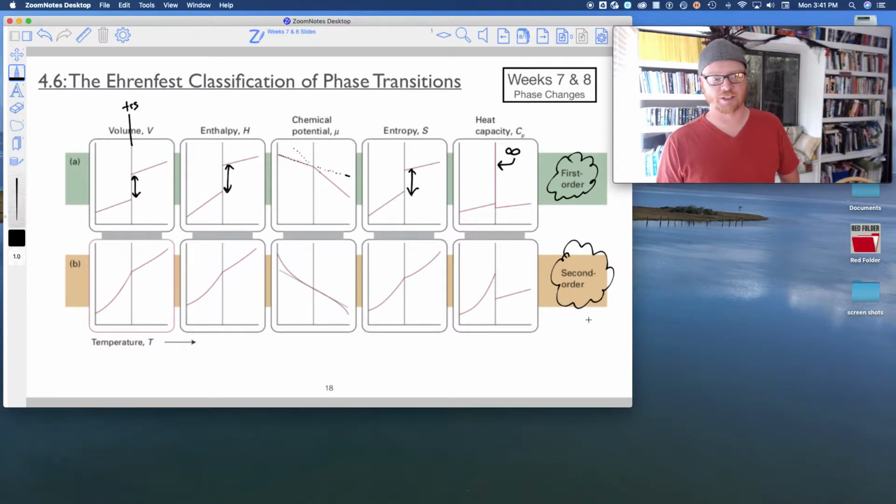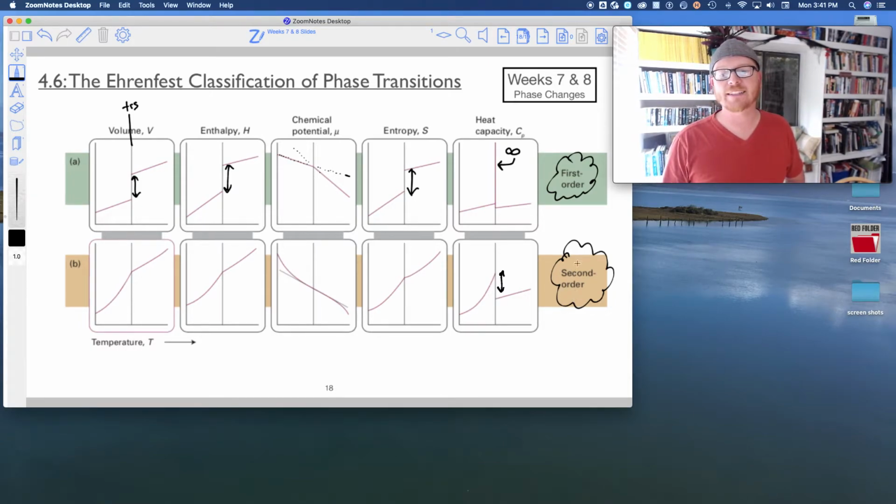So what about a second order phase transition? Okay, well, notice that there's some differences. The volume has kind of this discontinuous function going on, but not this big gap, so it's a much smoother change. Same with enthalpy. Same with chemical potential. There's a really smooth change. You can hardly tell a difference in the chemical potential in a second order phase transition. Same with the entropy. And the heat capacity, there is a discontinuous jump, but the heat capacity is technically not infinite at that value, okay? You notice that it actually drops pretty dramatically.